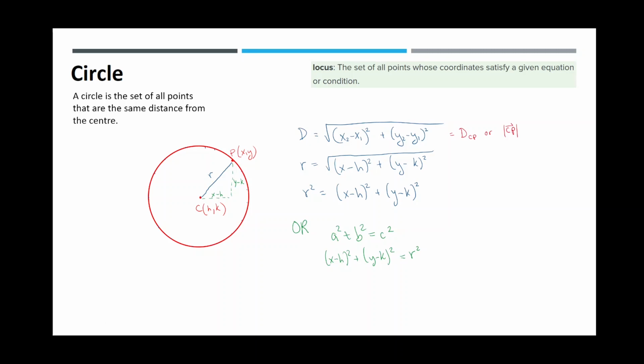Now, in terms of notation, when we're talking about distance, it's usually very beneficial to talk about between which 2 points. So you could say distance, and as a subscript, you could put down C and P. So C is the center, P is this point. Or if you've already seen vectors, you could have said that it's vector from C to P. So this is a vector symbol over here. But then because we're interested in just the size of the vector, you would put these absolute values or magnitude symbols on the vector to indicate it's just the size from C to P, which is the same as the distance. So I'll be using that in the video. So I just want to remind you or introduce you to this new notation.